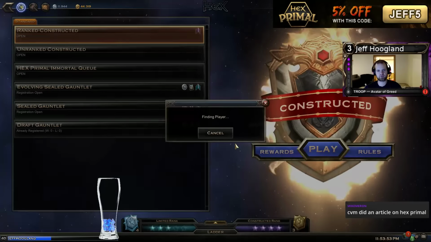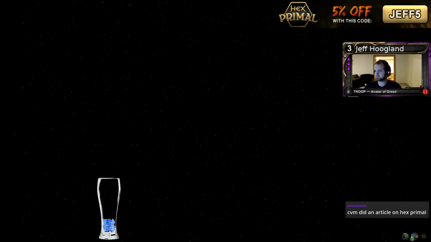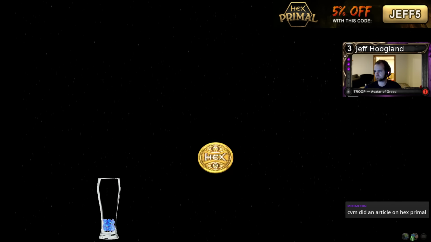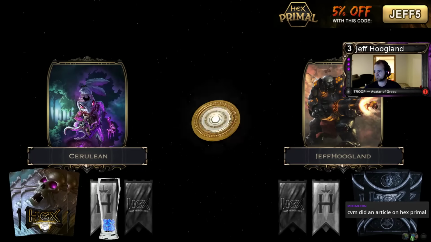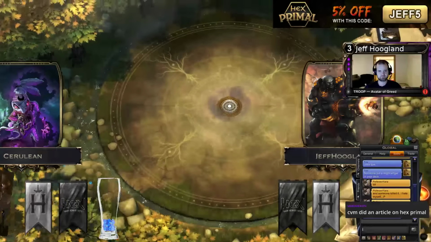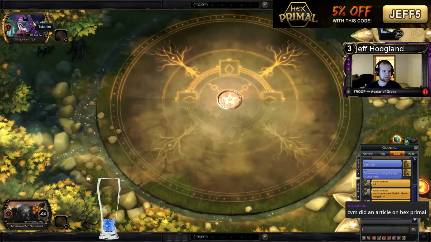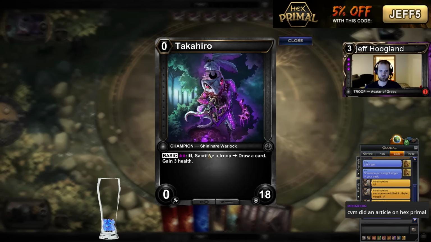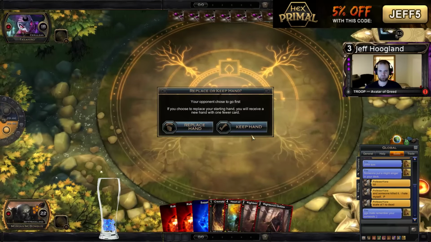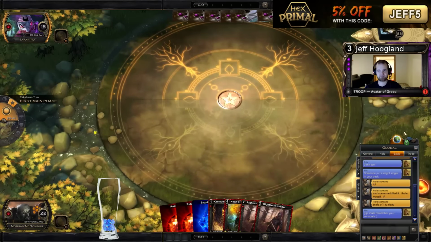Let's play one more. We only played one game there. Ooh. Opponent is playing a Takahiro, which is a 3-charge champion for double blood threshold. Sacrifice a troop, draw a card, and gain 3 life. Yeah, seems super reasonable.